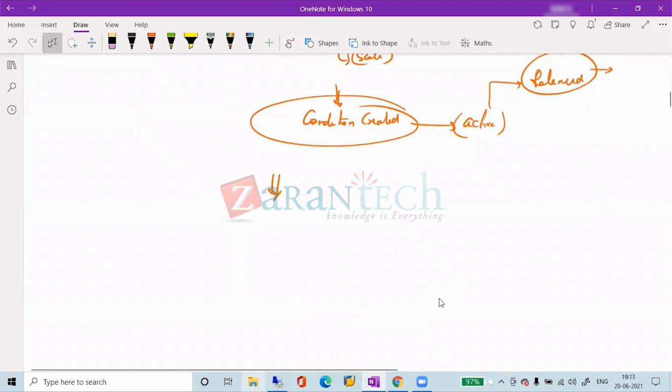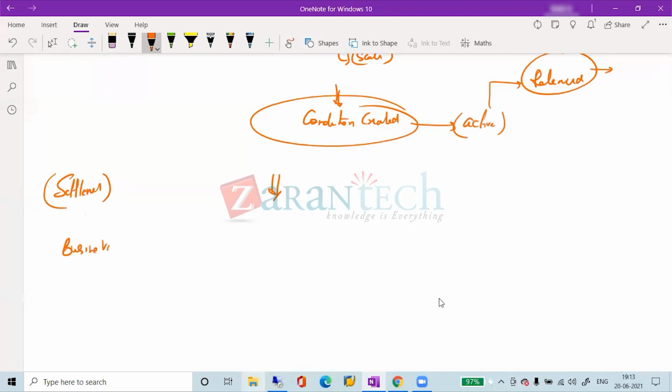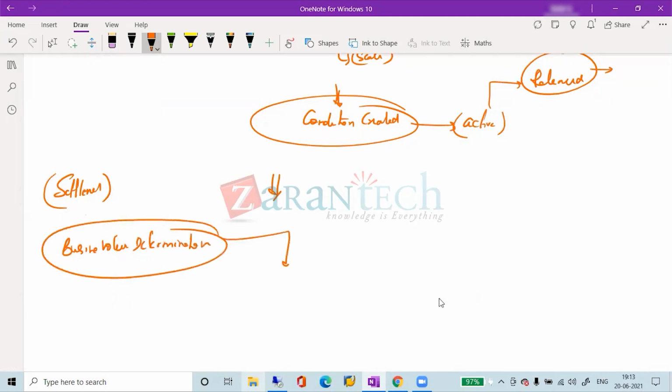Next, every time I'm going to settle, before I do the settlement I need to check the business volume determination. How is this business volume determination going to be? It's going to be based on my DB views, as I said.